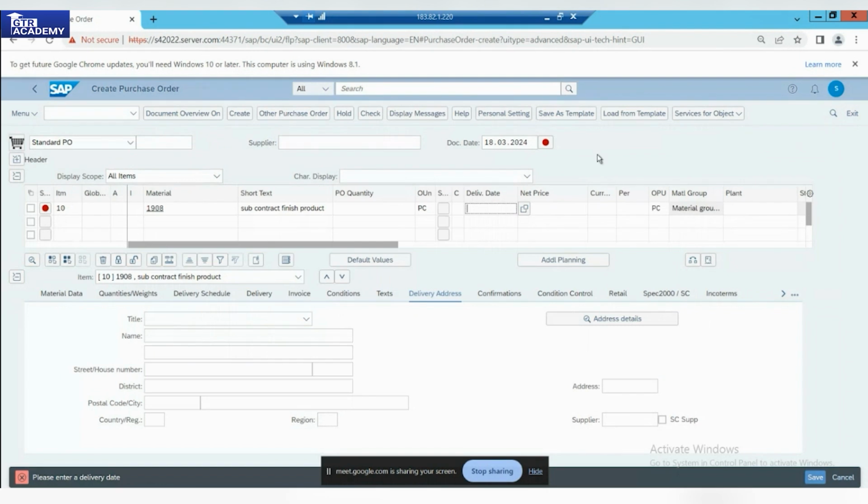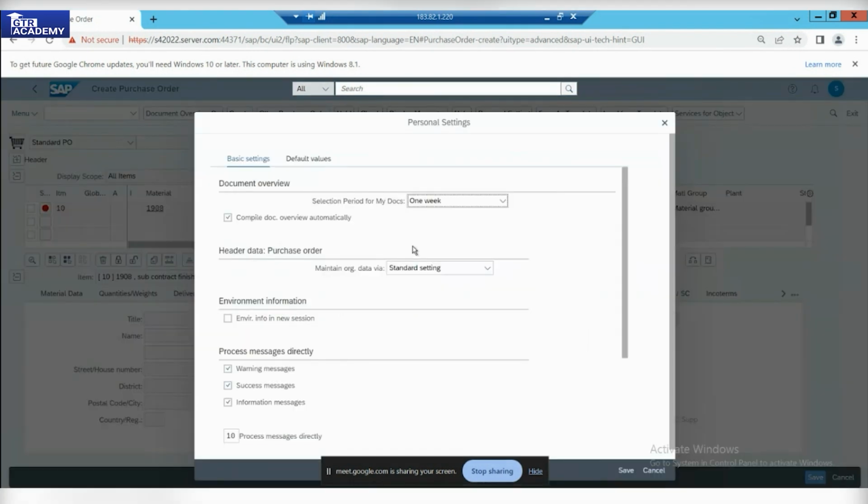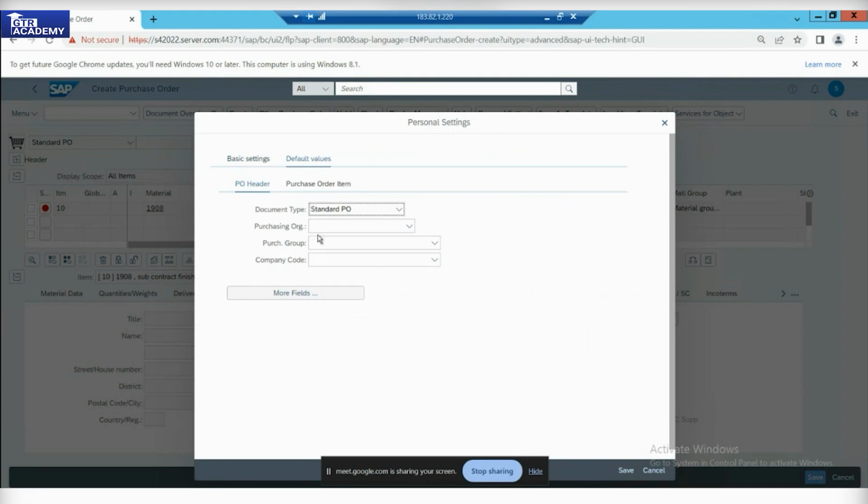Then there are personal settings. You can set them in SAP GUI also. Here you can directly go there. You can put default values. So in standard PO, what will be the default value? Let's use standard only.